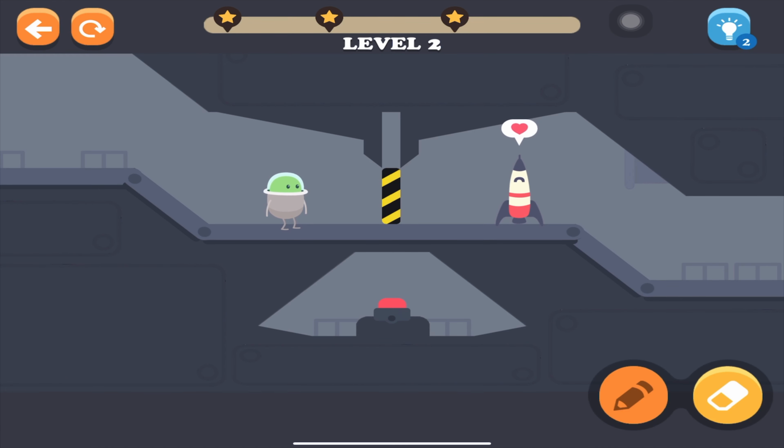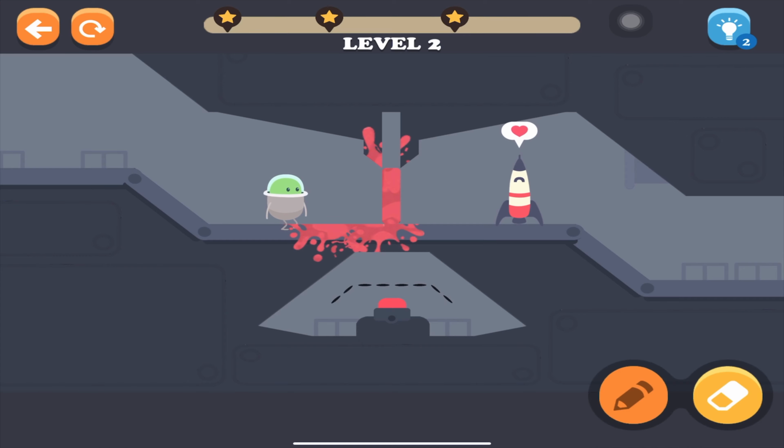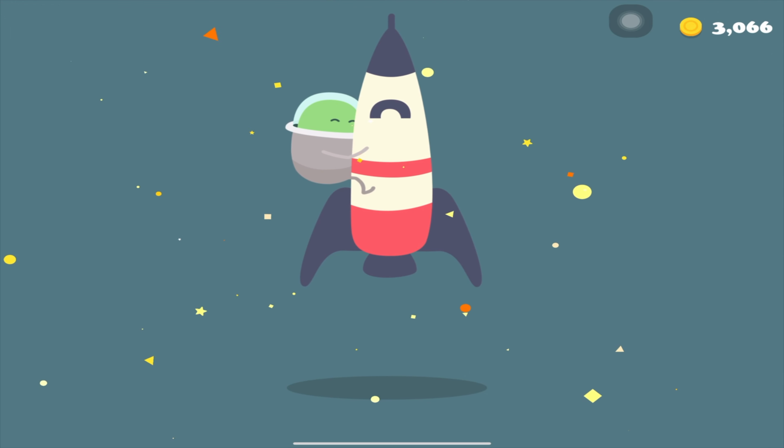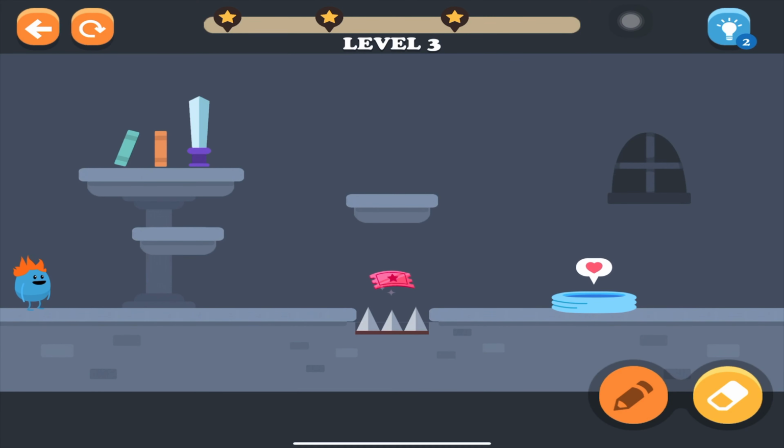Okay, I think we have to draw here. Is it? No? Oh, okay. It's just level 2. Got 3 stars. Okay, we got, what's this, a ticket?